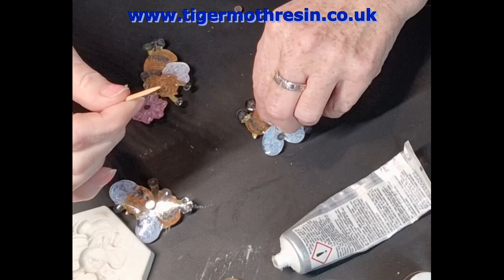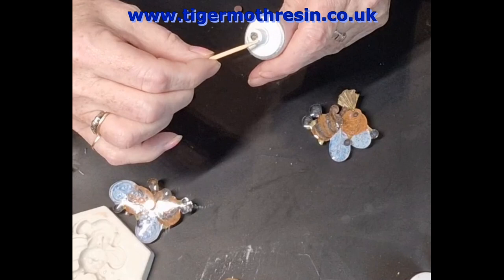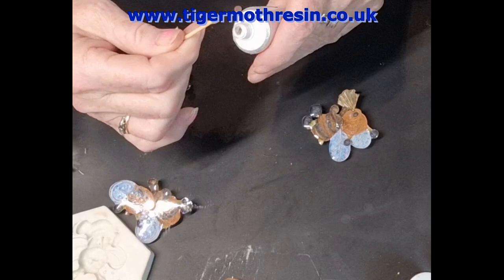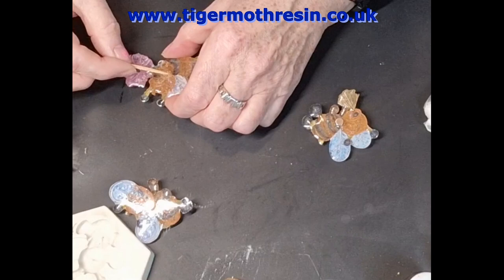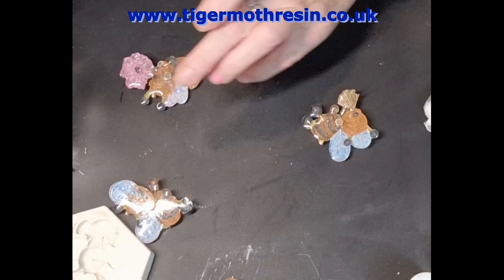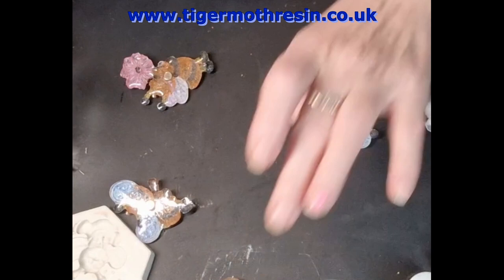To make some more of these because I think they are adorable. I've got somewhere like the, oh stupid stuff, come on. I'm trying to think what it's called now. Like a big plaque thing or a big coaster or whatever. Put that on there. Okay, let them sit, make sure they're on there nice and solid, let them dry up.